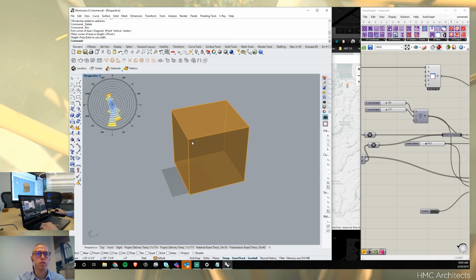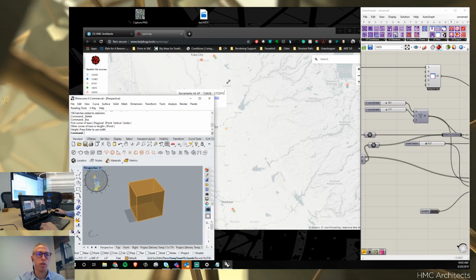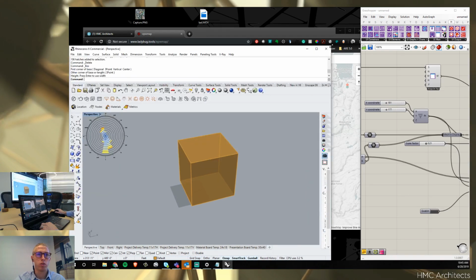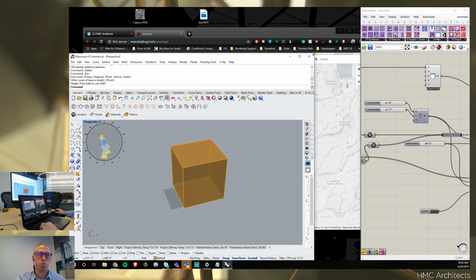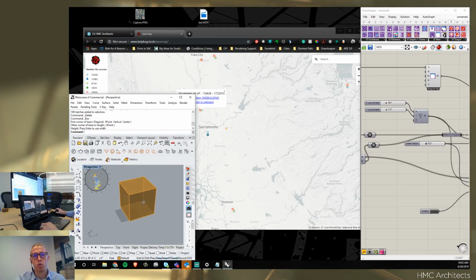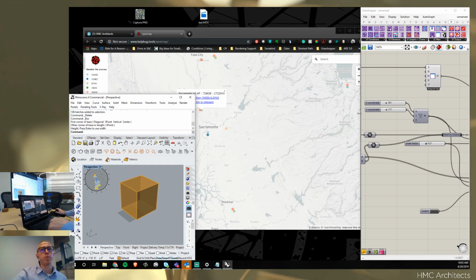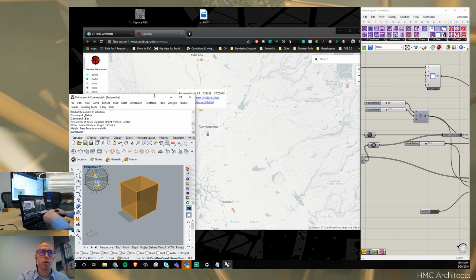Alrighty. And so now this is going to scale with the viewport, which is really handy because you don't want to be trying to show a client a tool and reducing your window so you have more room for Grasshopper, but now you can't see your model.